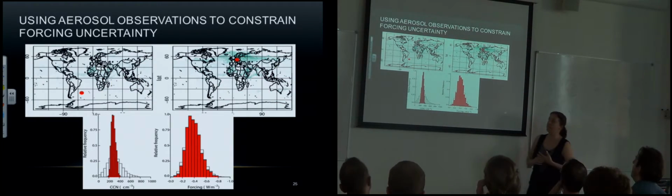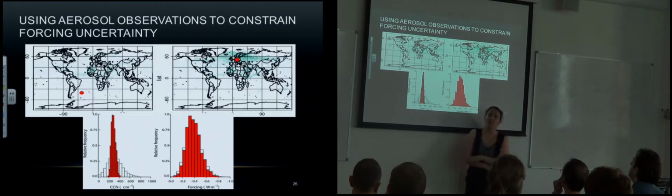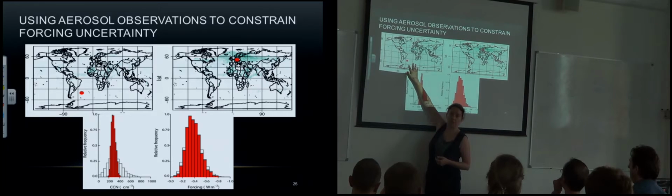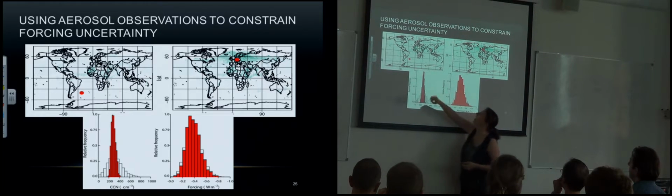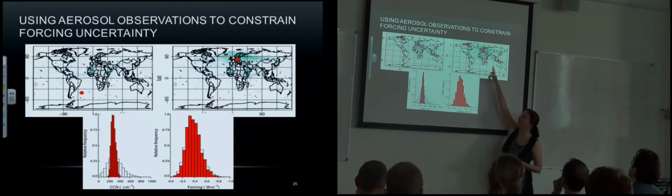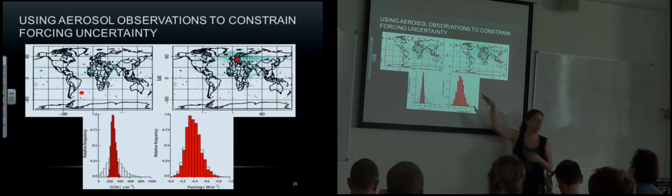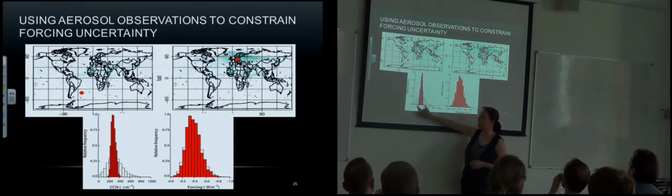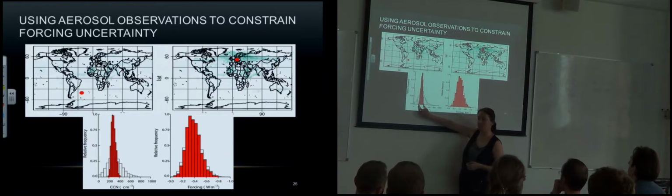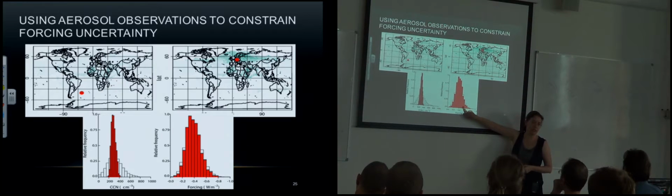Now, if I run that through a forcing emulator, so I built these emulators with the forcing grid boxes. If I run that 140,000 sample through that, I don't constrain the forcing uncertainty anywhere, really. If I do it with the anthropogenic sample that I have left, then I constrain the forcing a little bit over the anthropogenic regions, but nowhere near as well as I constrain that CCN, even though they should be directly related. So what happens is my PDF here of CCN is much reduced, but when I run those through the forcing emulator, it's hardly reduced at all.